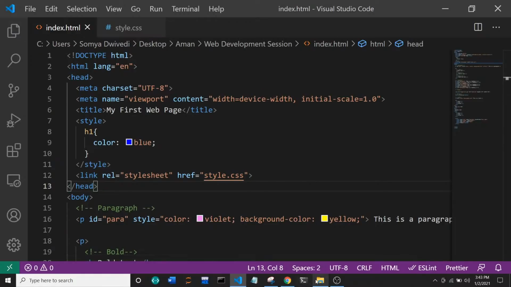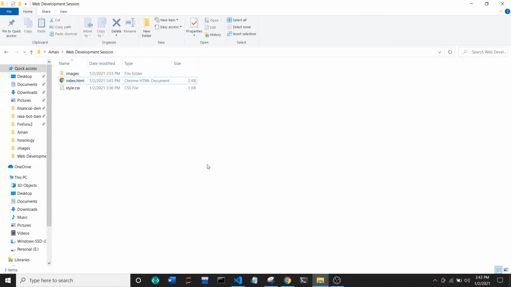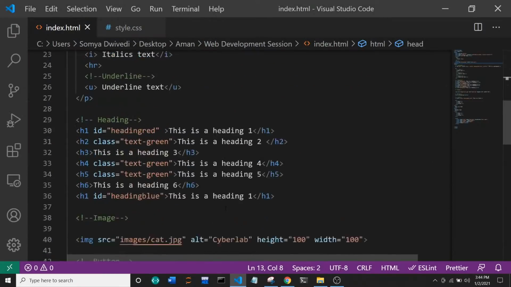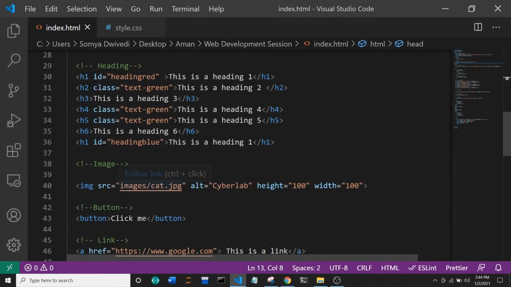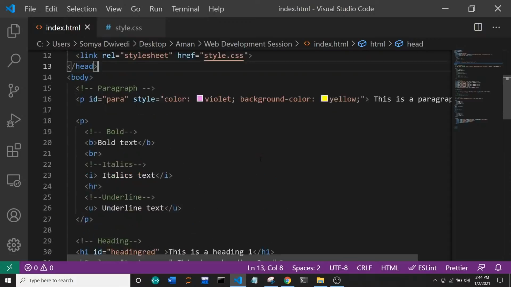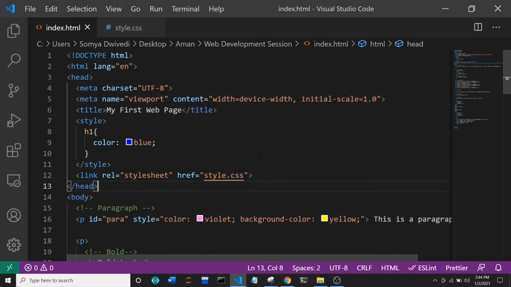And one more thing to notice is that the index.html and the style sheet should be inside the same folder. If they are not in the same folder, then you need to specify the exact path. Like for the image part we have done, if it is present in some other folder, then you have to specify the relative path that it is present inside that folder. So do remember these small things.